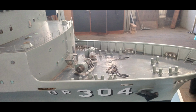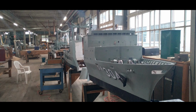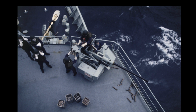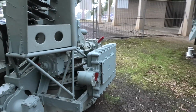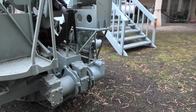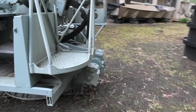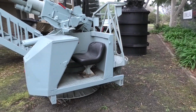One of the issues we had with restoring the HMAS Success was the bow guns were missing. We weren't sure initially what they were, but this photo, the test firing on HMAS Success, shows that it's a Bofors. I was up at the Victorian Maritime Centre at Crib Point, and they have a Bofors. You can see it's quite detailed.